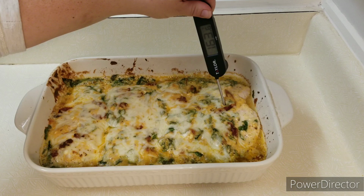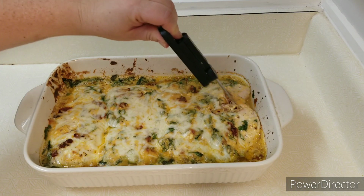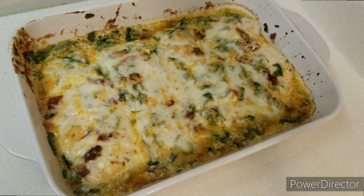The temperatures are reading at 165. We are perfect. We are good to go. So let's go ahead and get the oven preheated now to 450 degrees so we can go ahead and put our potatoes in the oven.